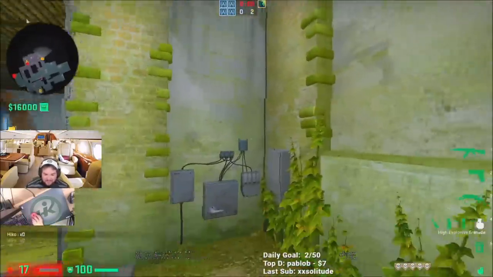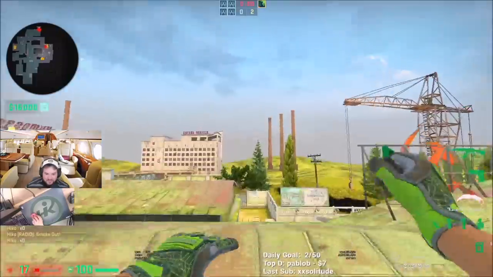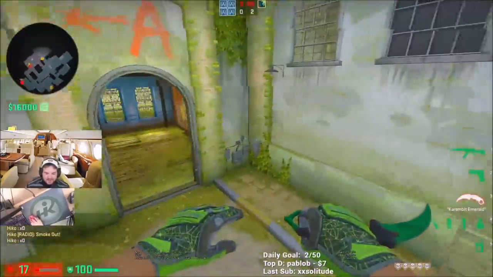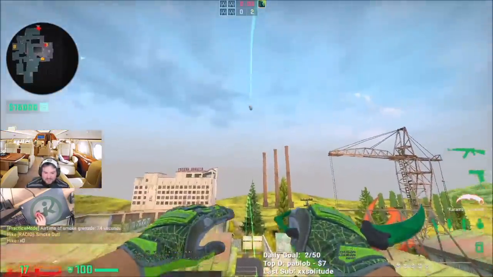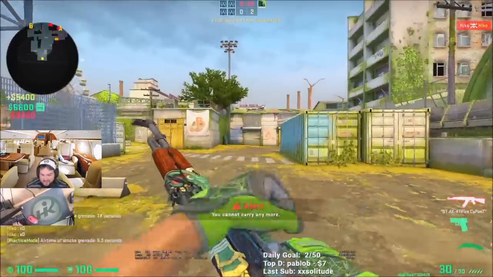So this smoke is still doable from back site. I'm sure you can still smoke heaven from here. I don't really know it, but that's actually the heaven smoke already. So we know how to smoke heaven now. You just go in front of the pallet, aim somewhere here, aim pretty high. Just throw it, alright. We're just making up stuff, okay. I'm killing myself apparently, alrighty.